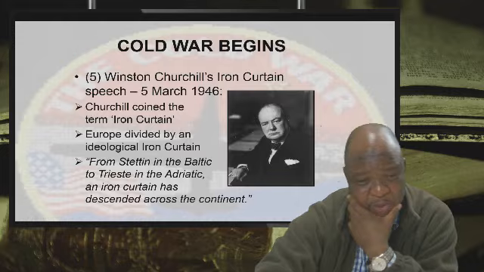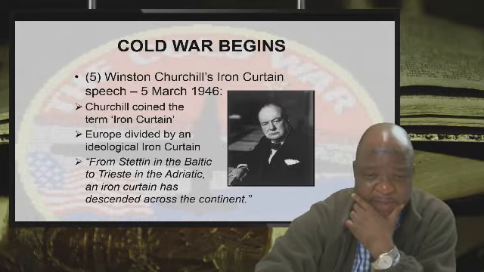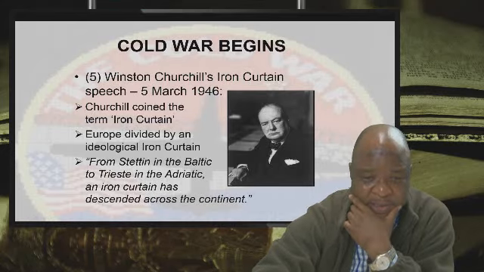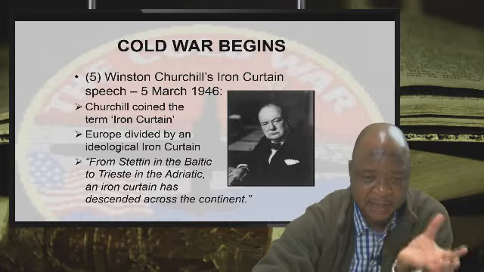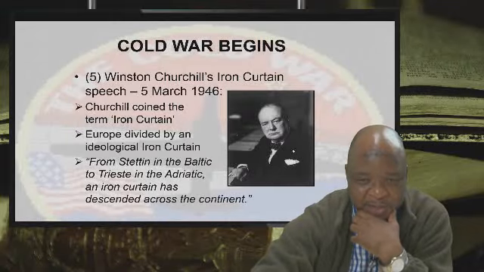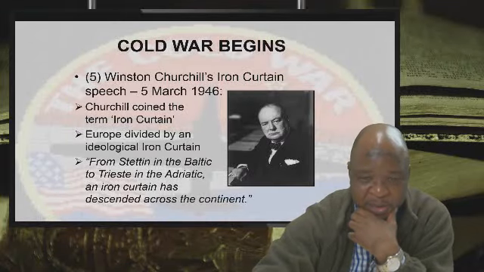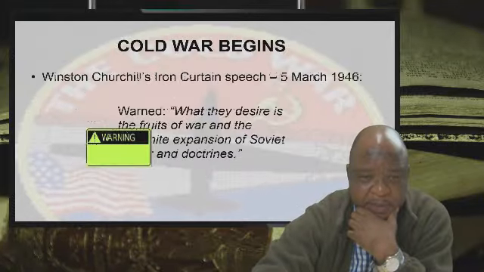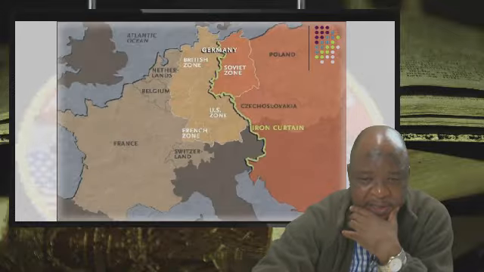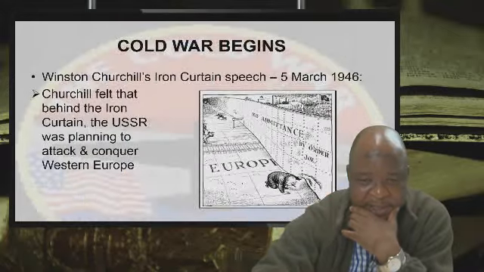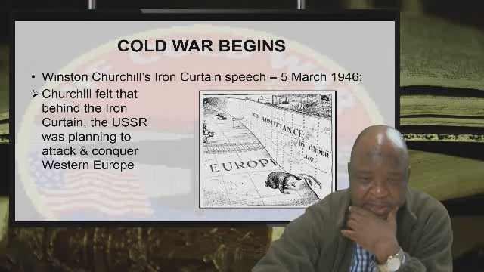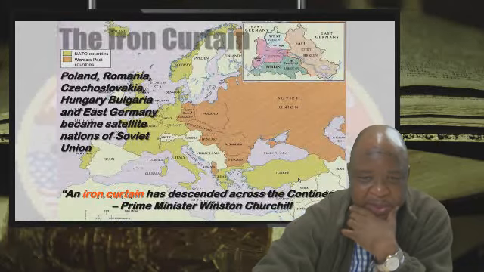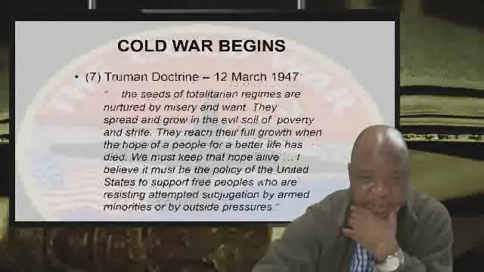There is this solid division between capitalism and communism, and something has to be done about this so that one emerges victorious out of the two systems, either capitalism or communism. And this being Winston Churchill from Britain, obviously we will know that the system that he favored would have been capitalism. And then this is the speech, and then the division of Germany. This is the curtain that Winston Churchill was talking about when he said the world was being divided into two. I will fast forward to the Marshall Plan.